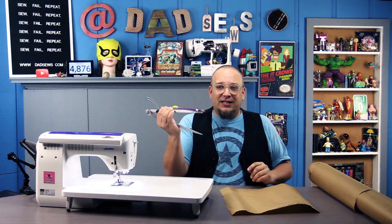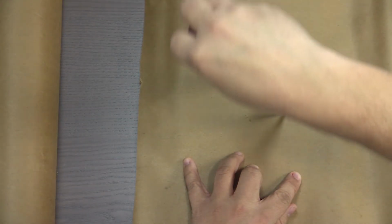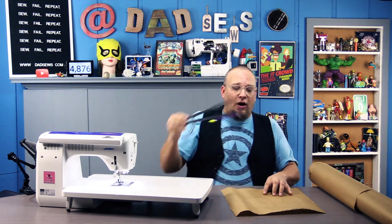All right, so you take your compass and you'll put it in the middle and then you'll spin it around to get your waist size. Now again, just measure the tape around your little one's waist and then put that in the formula and it will tell you the radius, all right?